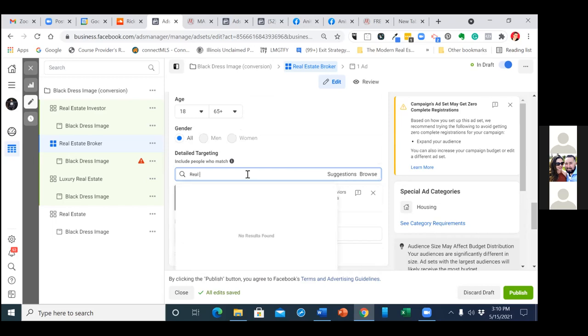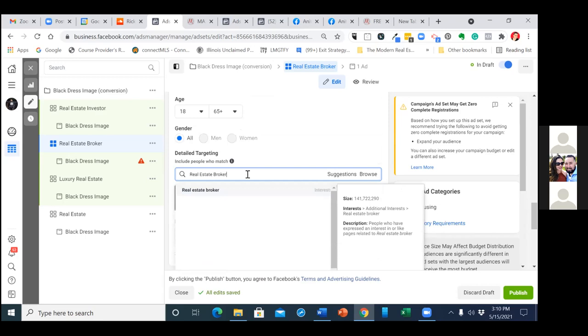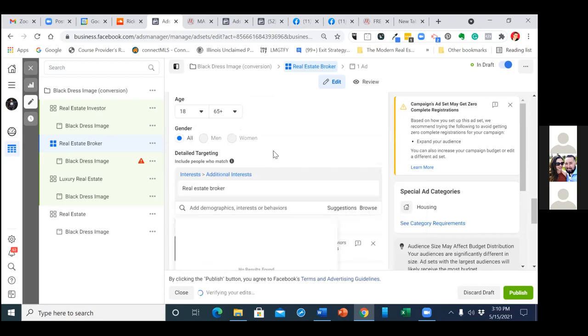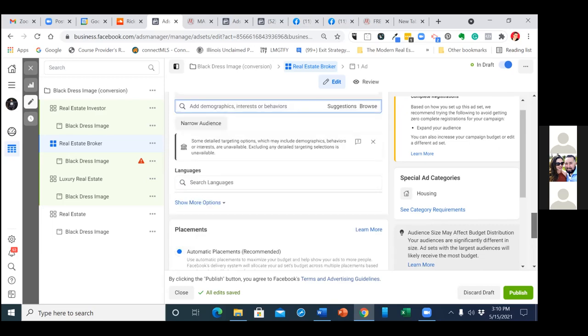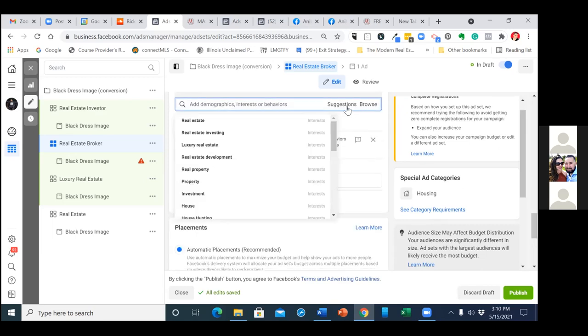Okay, yeah, this is what I was going to show you on the last one. If you type in real estate broker, go ahead and select that and then hit suggestions. And then maybe write down all these words. So each one, I could hit suggestions on each one and it'll probably populate a few different words. Those are a ton that I can make note of, knowing those keywords. I'm taking a picture again.